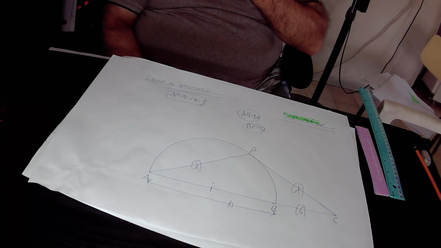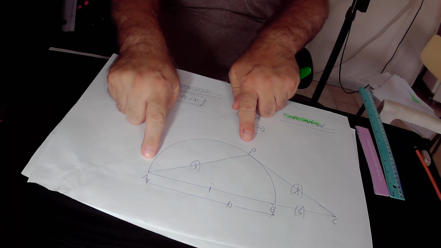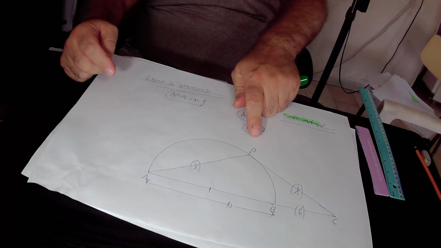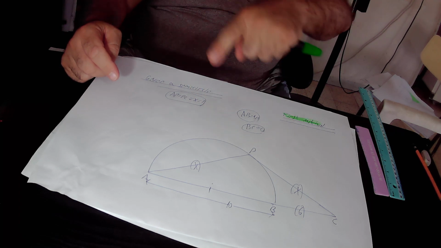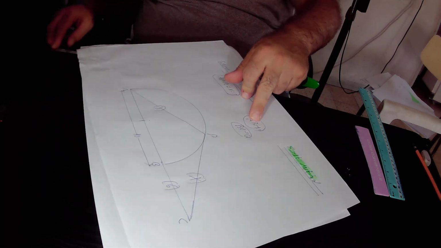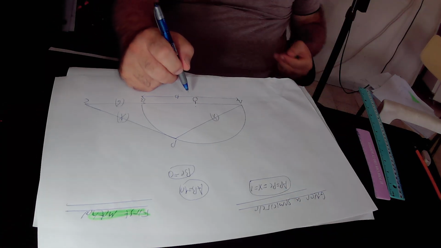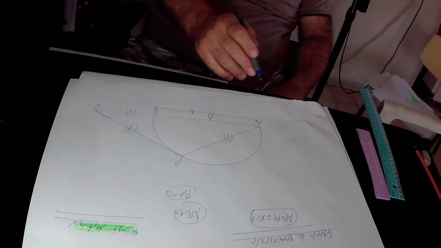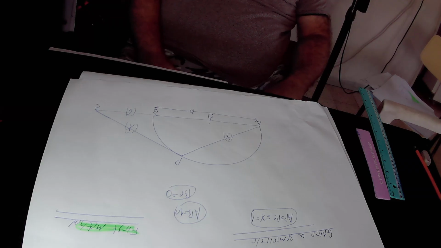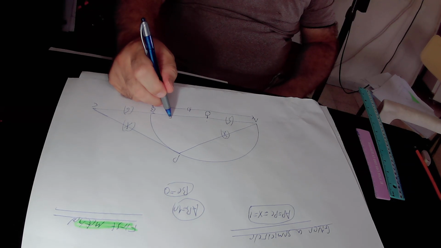Again, our task is to find the length of line segment AP, which equals x. We have to find the value of x. First of all, we define the center of this semicircle. This point is point O. The diameter of this semicircle is 10, therefore the radius must be 5. The radius OA is 5. The radius OB is also 5.